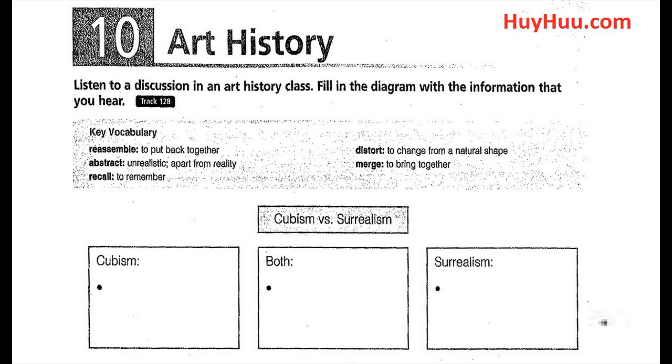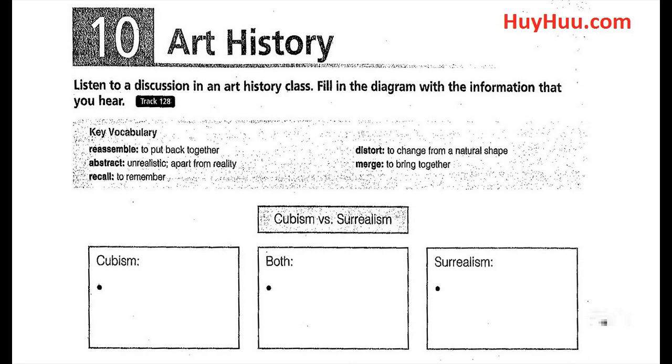Yeah, and actually, can I say something about Surrealism? If we're done with Cubism? Sure, go ahead. Okay, so from what I recall, Surrealism had the same idea of distorting reality, right? But the Surrealists did it in a different way. I remember someone saying that the best way to describe Surrealism was to think of it as putting real things in a dream world. You know, I like that idea. I'd say Surrealism is very much like that.